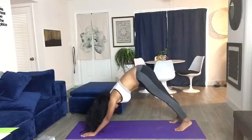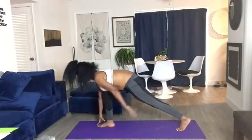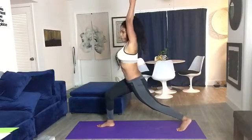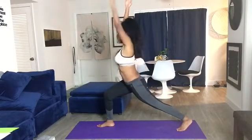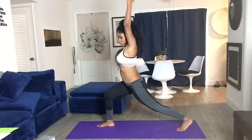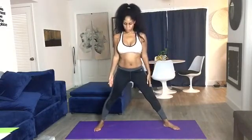Great job. Now let's lunge forward with our right leg, keeping that back left leg straight. Finding our balance. Bringing our two arms up, engaging our core, making sure this back leg is nice and straight. Bringing it down as far as it feels good. Let's go ahead and straighten out that V, bringing our arms down.